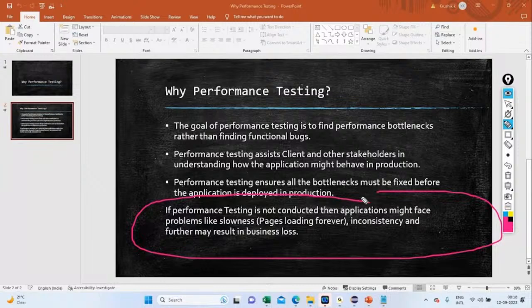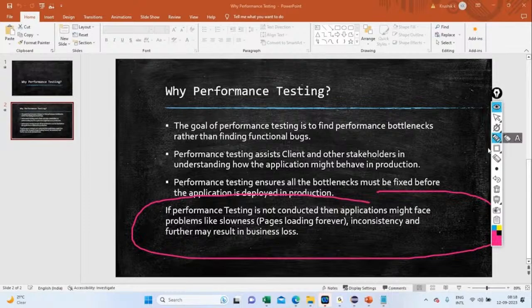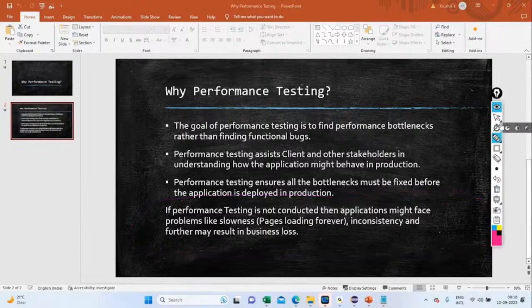You switch to some other game with similar features, similar options, right? So performance is very, very important. It will keep on growing. There is no end for this. You can ask me, sir, what is the future of performance? That's what I wanted to tell. It's a very important aspect for every application, for every business.